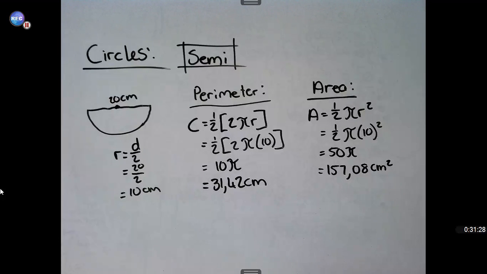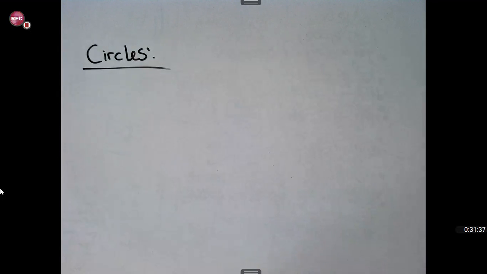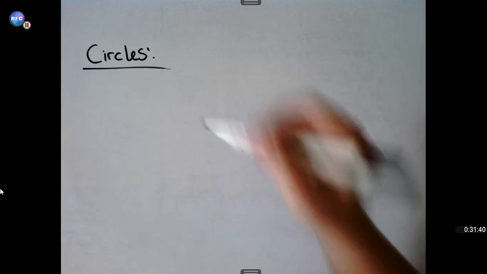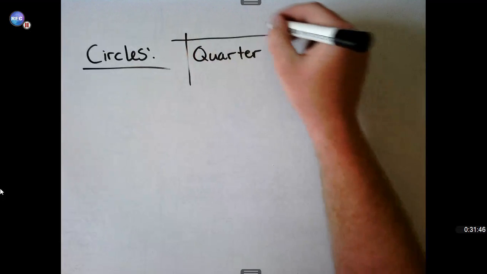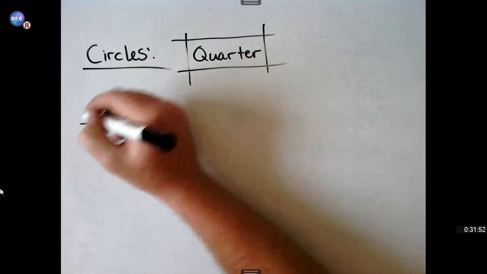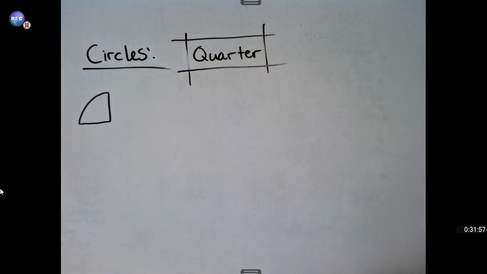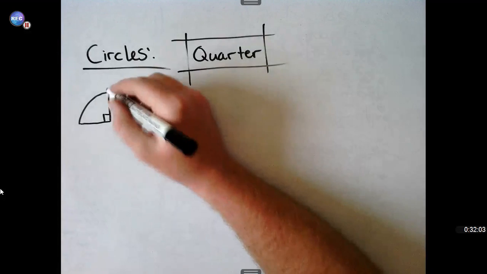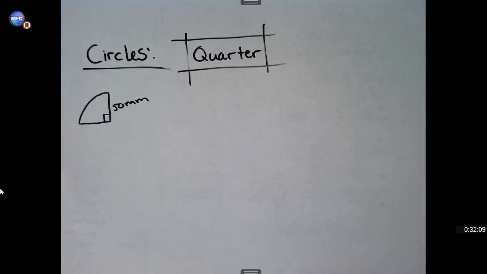Okay. Our final circle that we're going to look at would be a quarter circle. Quarter circle, it's the most commonly asked. Quarter circles, semicircles, as well as full circles. So quarter circle. There we go. And it would look something like this. Hopefully my drawing skills are on par. Okay. Obviously this would make a 90-degree angle, but it doesn't matter. And then obviously they'll tell you something like this is 50 millimeters, for instance. Let's use millimeters. We haven't used that yet.